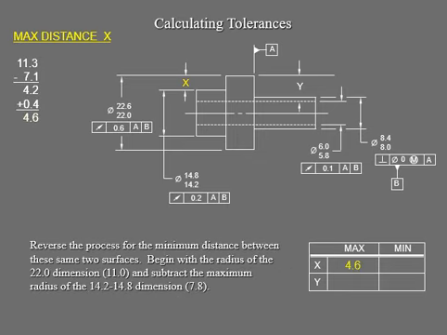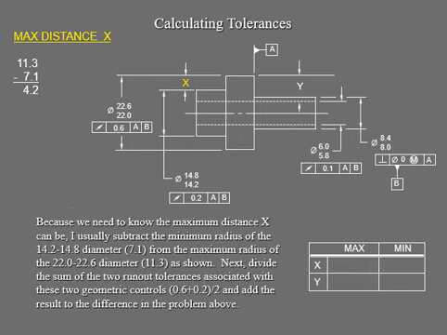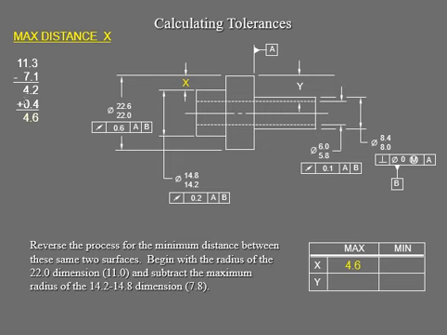And then we're going to put in, the very first one is 4.2, and then we're going to add 0.4, which we get from here. So 678 divided by 2 is 0.4. So you're going to add that up to 4.2, and you're going to get 4.6. That's included the tolerance, don't forget that.